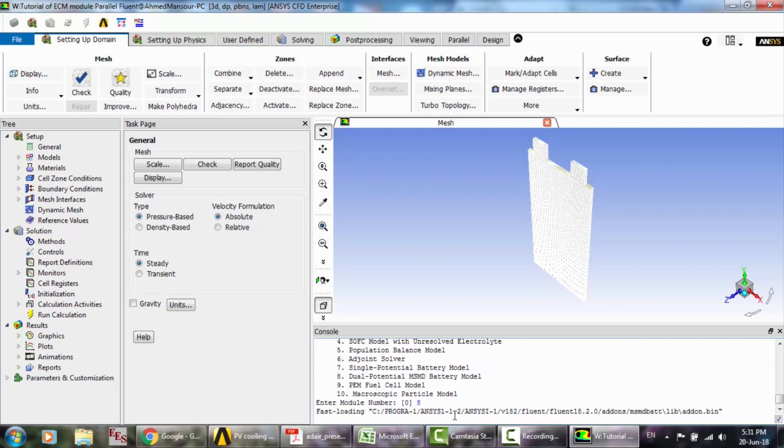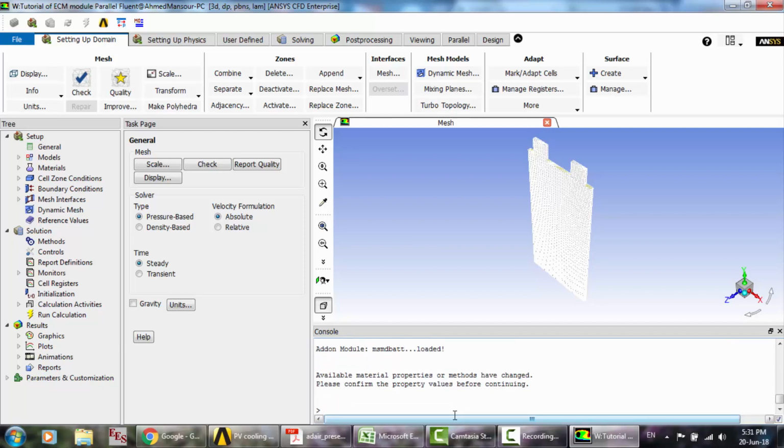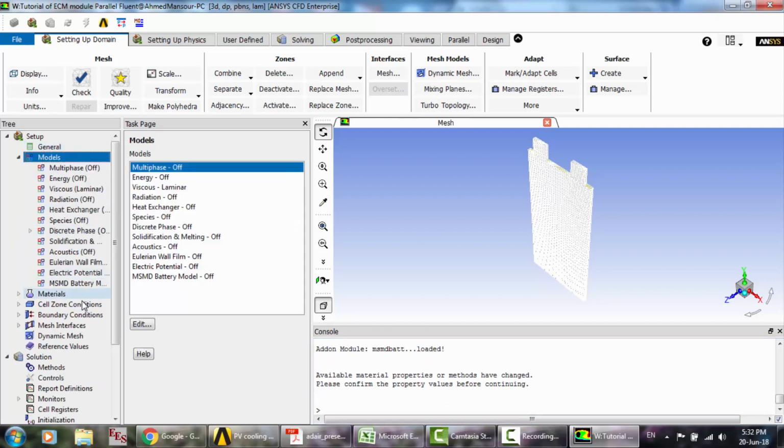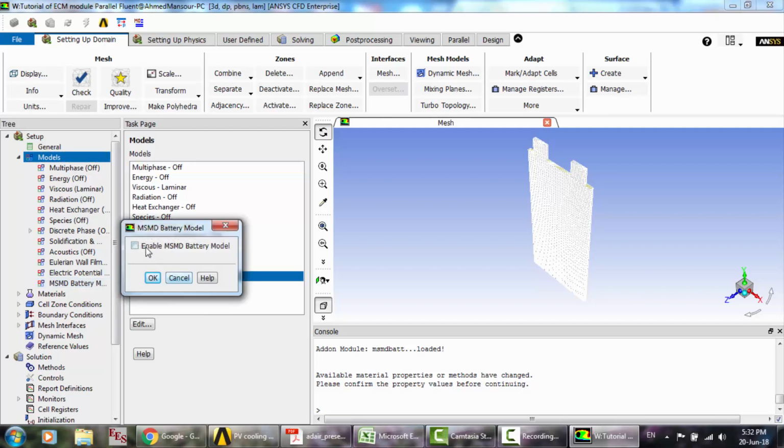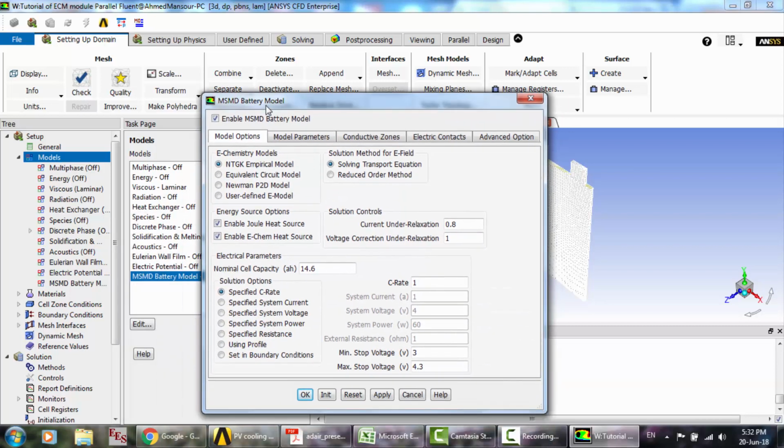We're gonna use the MSMD battery model. So now it's being loaded. Okay, loaded. We have here the models. Before defining it, you will not be able to use it. You will not find it. Okay, but now it's available. So open and enable.